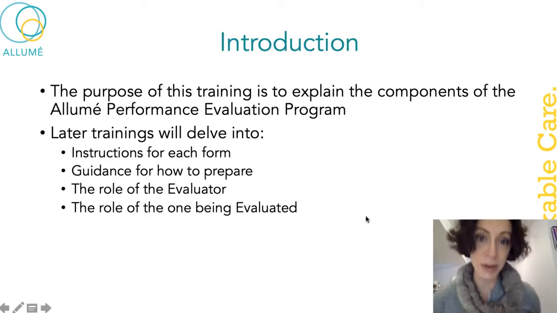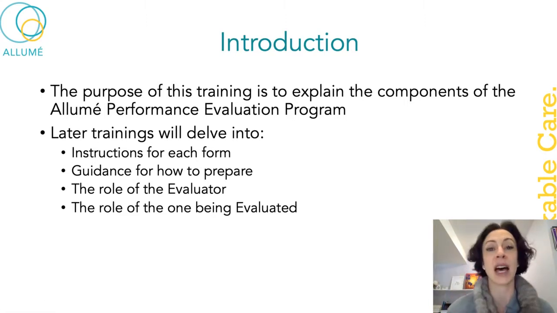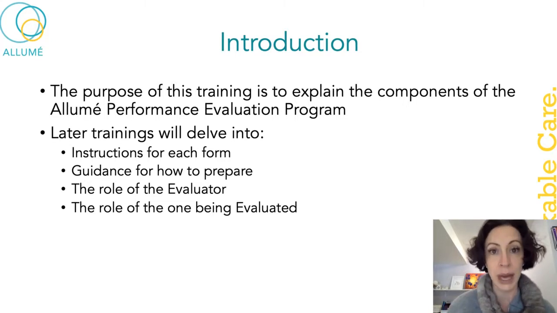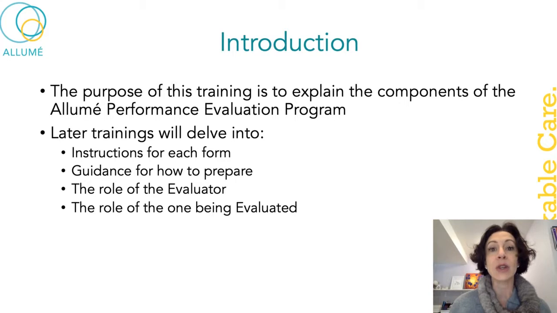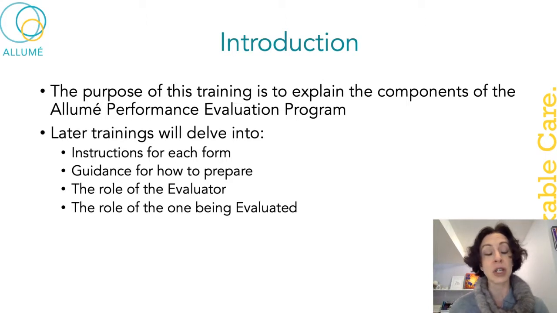So the introduction I want to talk to you about here is that the purpose of the performance evaluation process is to support you in having a successful experience with Allume. It is intended to make you feel like you know what's expected of you and that the hurdles to meeting those expectations are minimal. And we're wanting very much to make this be a dialogue for you that is nurturing and filled with possibility and opportunity. It's a way for us to communicate with each other. It should be a way for us to always be able to improve together as an organization and you individually as an employee.